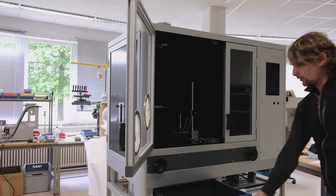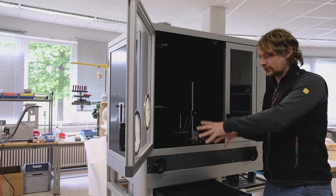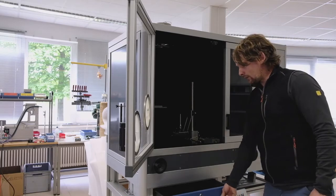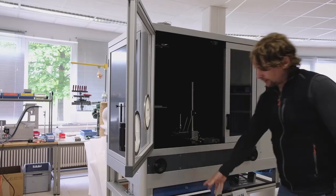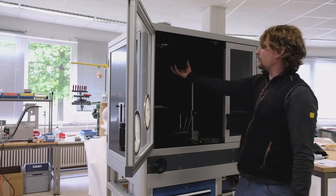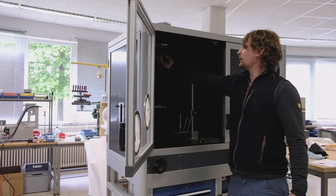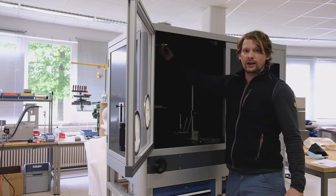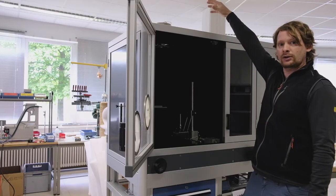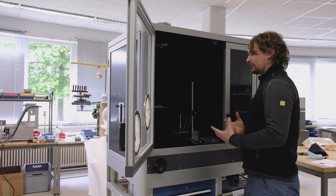Of course, at the bottom you also get a little bit of storage space, so you can place all your specimen holders and all your calibration equipment inside this storage. Quite handy to have this already installed. And of course you have the chamber itself, and you have some extraction hood here. Something inside blocks every action you can do with your hand to the ventilator. Inside there is a little fan, which is connected to the exhaust, so you can get all the smoke out of the device itself.